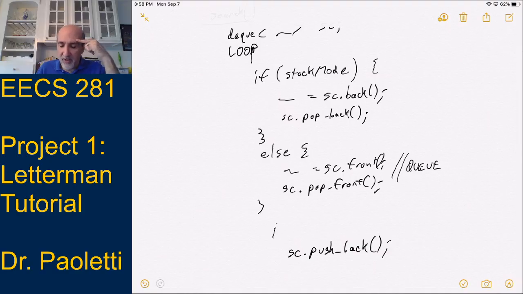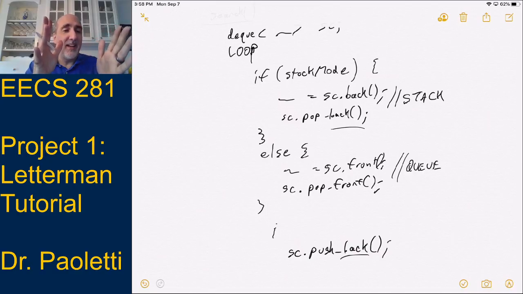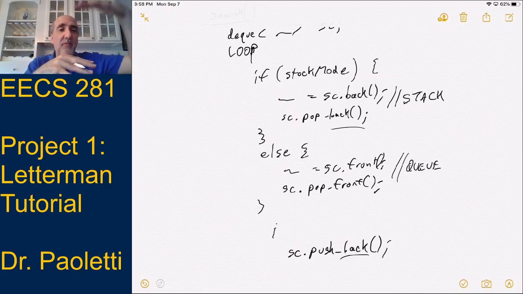Well then, if it's stack mode, I push to the back, I take from the back. It's a stack that's growing sideways instead of up and down. So in the deck, if I always push to the back and I take from the back with pop back, that's behaving like a stack.